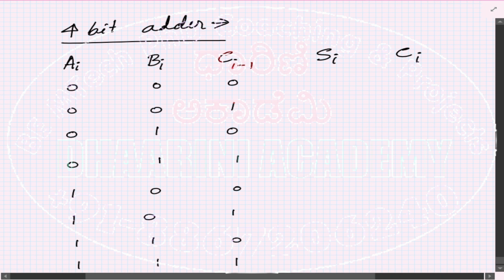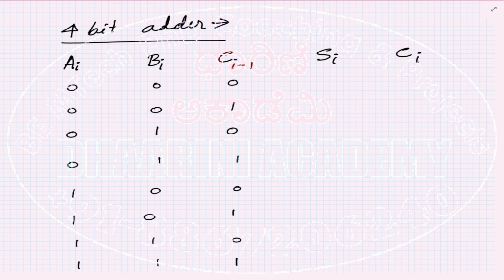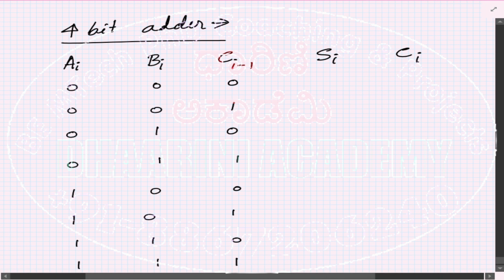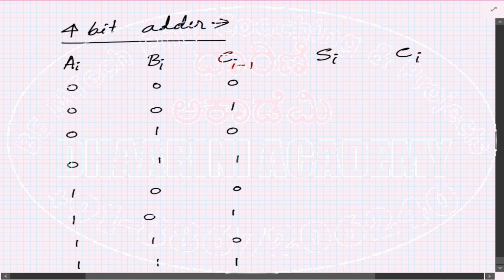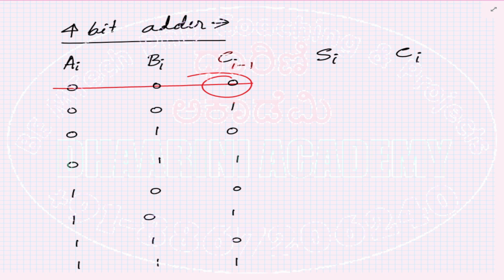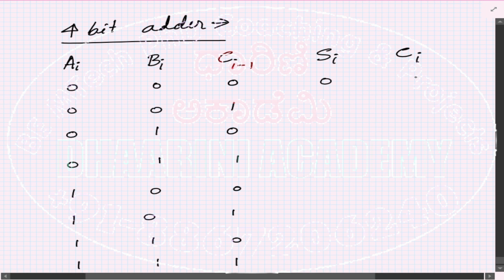Okay, now the sum and carry are calculated as usual, right? Whenever you add two numbers, if the digits are going to extend to the second bit position, then that will be considered as a carry. For example, now 0 plus 0, I'm performing the addition of this first line, okay? So 0 plus 0 is 0. Again, to that 0, I'm adding the third 0 here, that's also 0, right? So as a result, I don't have any sum coming up and I don't have any carry coming up. So the result you can write, 0 is the sum, 0 is the carry. Okay, next. Let's go to the next number. 0 plus 0 is 0, 0 plus 1 is 1. So sum is 1, no carry.